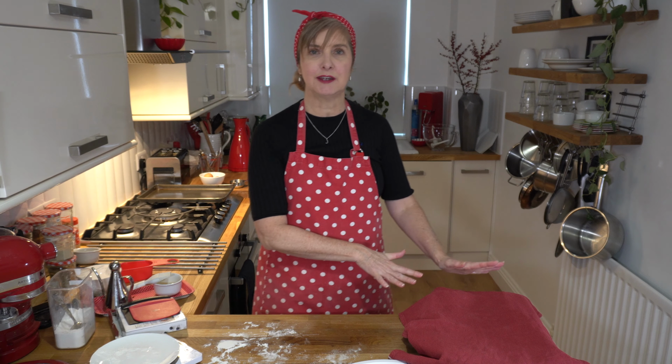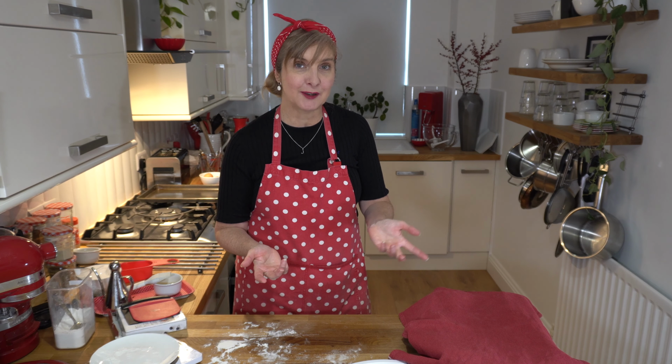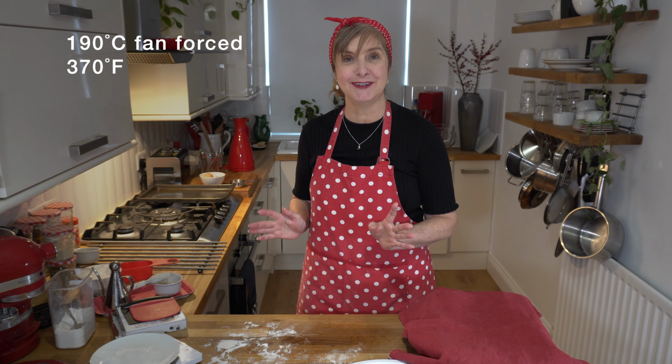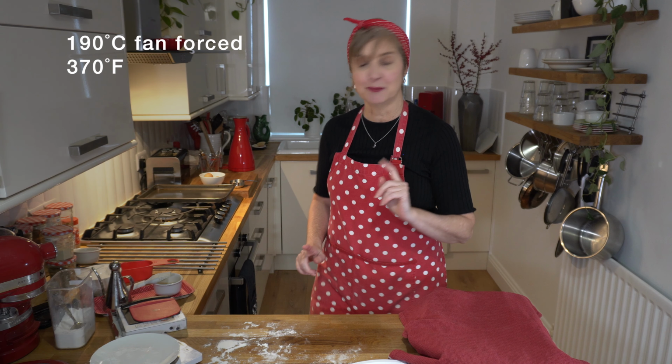And while that's resting, it's a good idea to get your oven warm. I know half an hour seems a lot, but I forget otherwise. So I'm going to pop my oven on now to 190 degrees fan forced, and I'll pop the Fahrenheit measurement above.